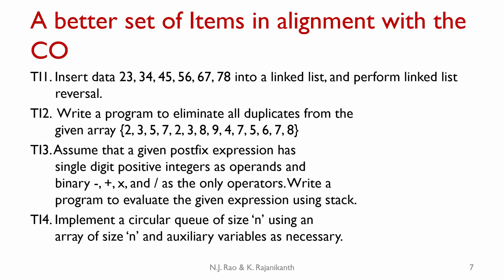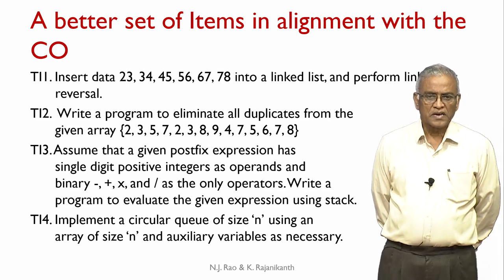Now as you can see, all of them belong to the same cognitive level, apply, as that of the CO. Here we have one example on the linked list, first one, and one example from the array, and one example that is related to stack, and one sample test item related to queue. Okay. So these are representative sample test items.